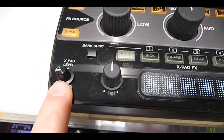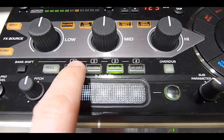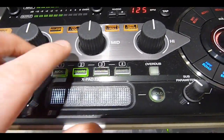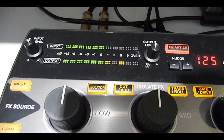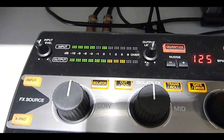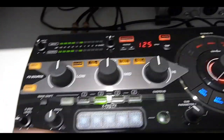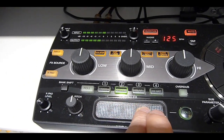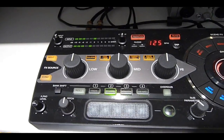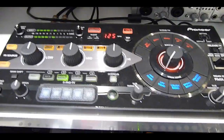Okay, so the X-Pad is actually another thing. I usually find setting it around the 9 o'clock is a good level. That way they're not too overbearing. If you have it at 12, they're going to be way loud. So set it more towards the 9 o'clock. And it sounds like that actually blends in as part of the music. So that's just your normal setups.